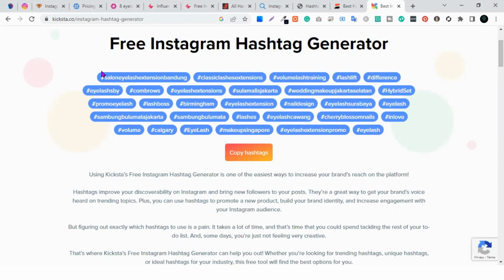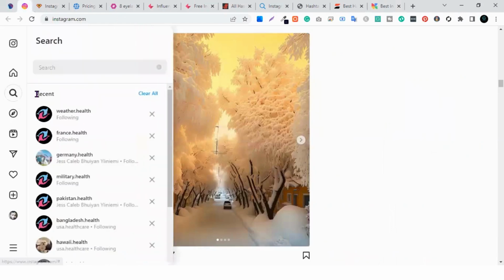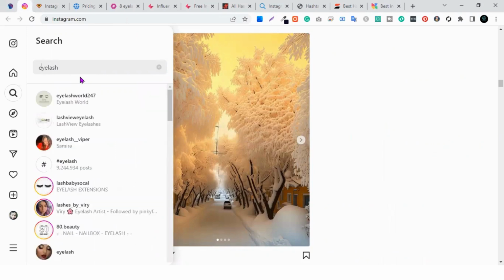Now I will show you a good method, which is the most popular and strongest hashtag research tool, none other than Instagram itself. You can use your Instagram search box to research hashtags. Say for example, if you have the keyword eyelash, then you can import your keyword by typing a hash.